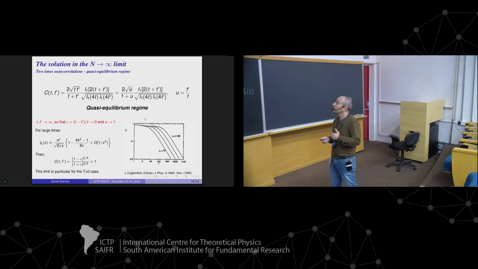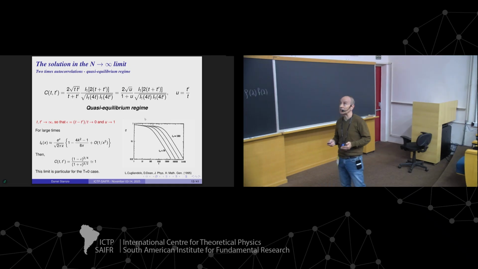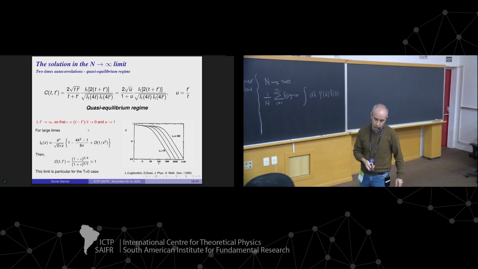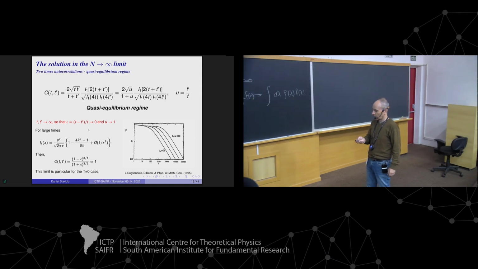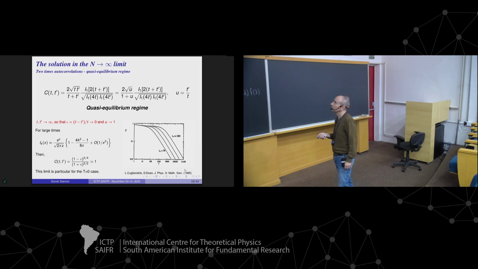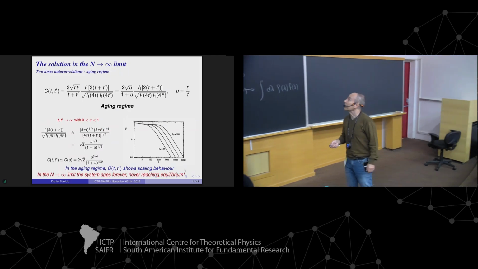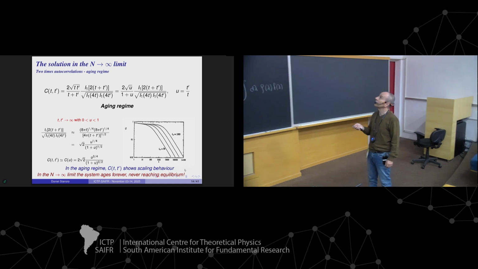Okay, now we would like to see the departure from this quasi-equilibrium regime. That is, it will be the aging regime. This is another in which tau is large, at variance with this in which tau is small as compared to t or t prime. Well, these results were first published by Letizia Cugliandolo and David Dean, say in the 90s. They are very well known. And from then, it turned out that this phenomenology appears in many other models and systems.